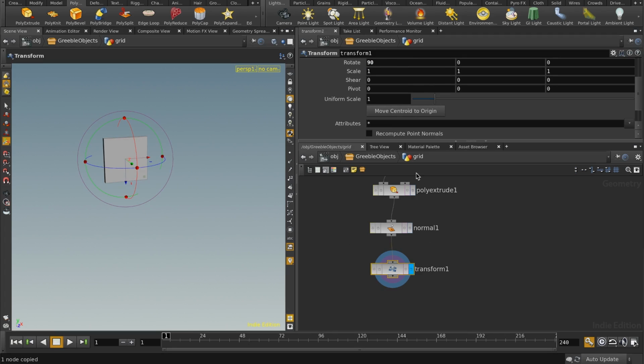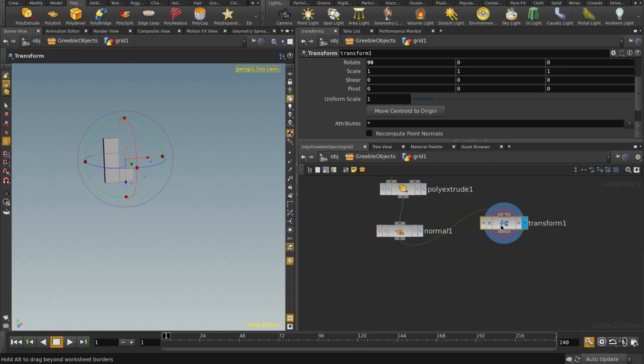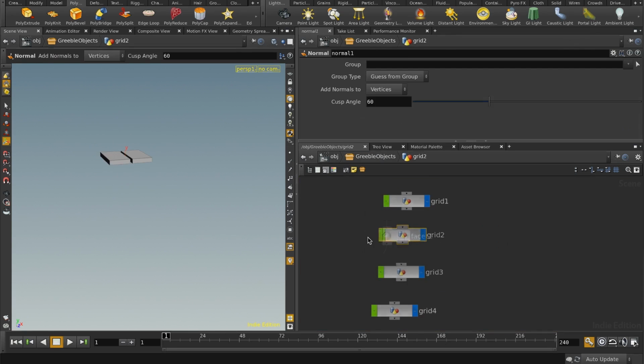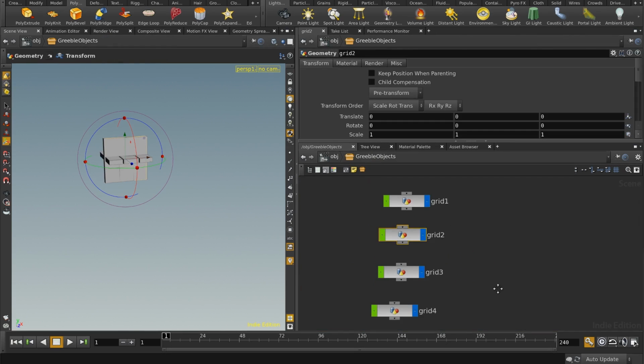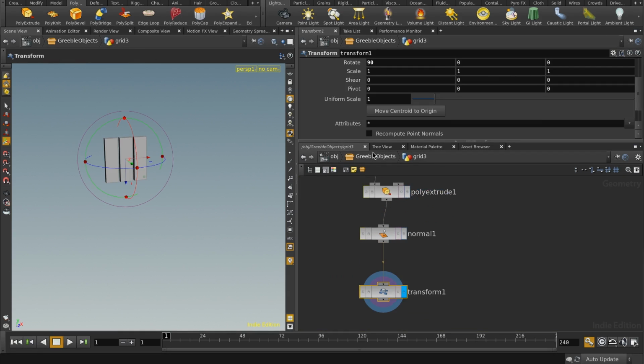I'm just going to copy and paste the same thing into all of these now. So this I'm going to do fairly quickly. Okay, we're just going and going and going.